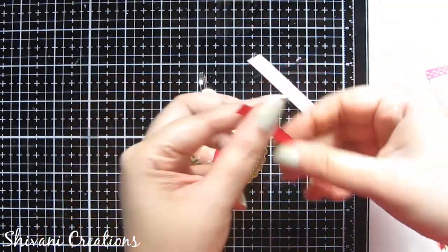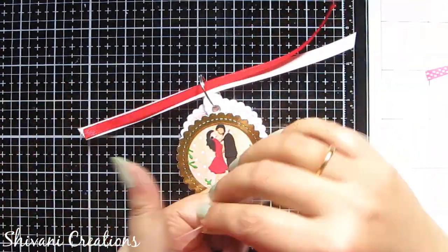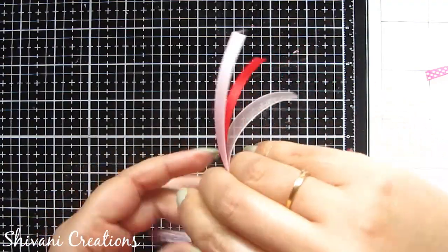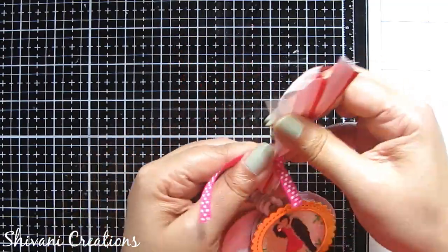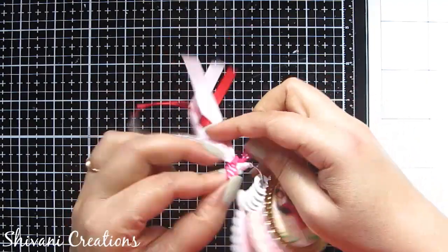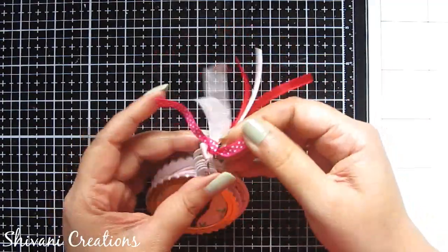Then here I'm taking some ribbons according to the Valentine festival, like in pink shade, red shade, and just passing it through the ring, gathering all together and tying one knot using pink color polka dot ribbon. Just make a double knot to secure this properly, and I'm just trimming it a little bit.